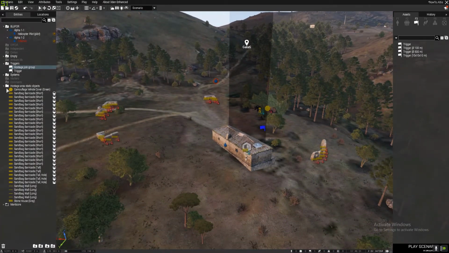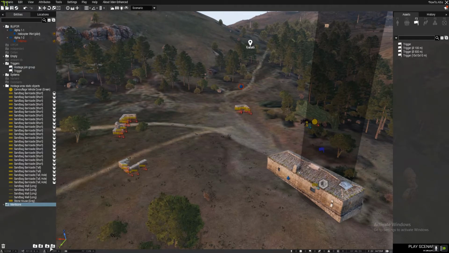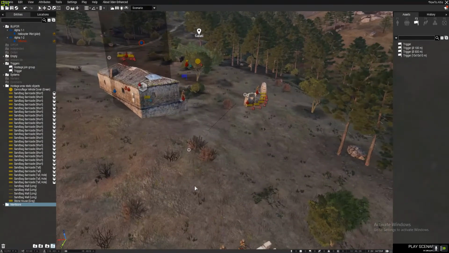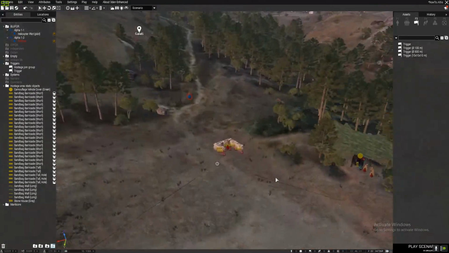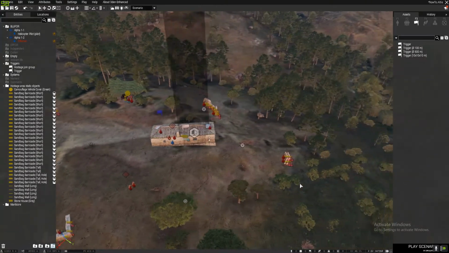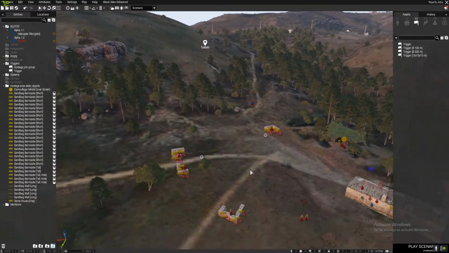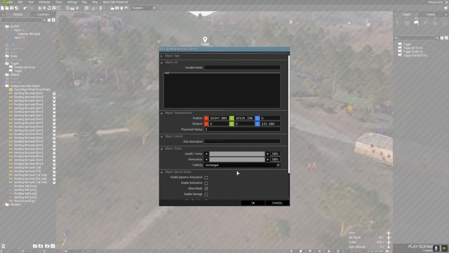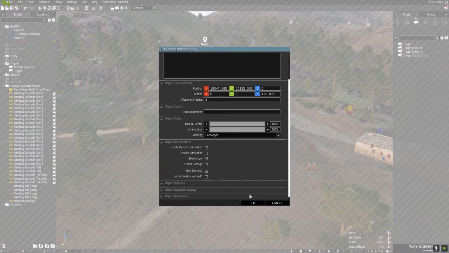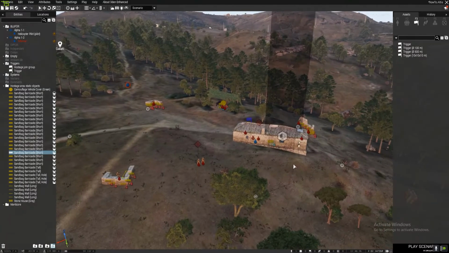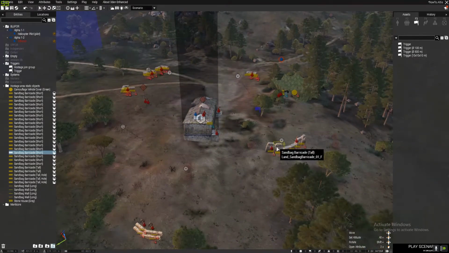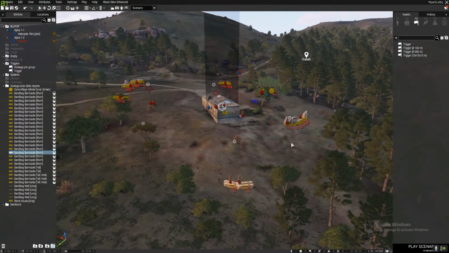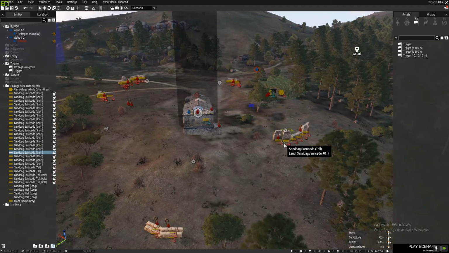And then you can go along and add some fluff, add a few soldiers like this, add a few waypoints, and then all is well, and your mission should work as is. To make your mission run a little bit smoother, be sure to disable the simulation on all the objects that you don't want to destroy, or that's not necessary to destroy. It just gives you a few extra frames, especially in very busy scenes.